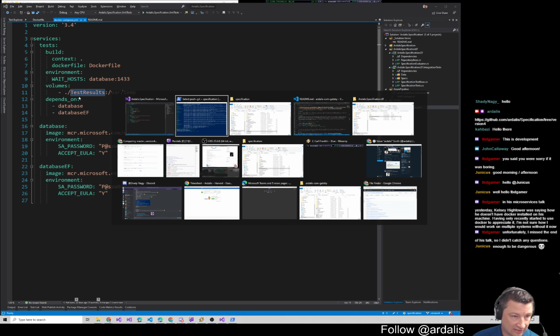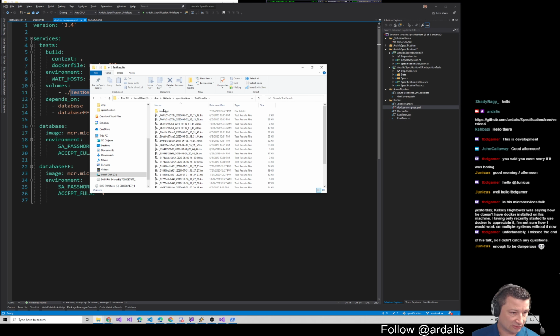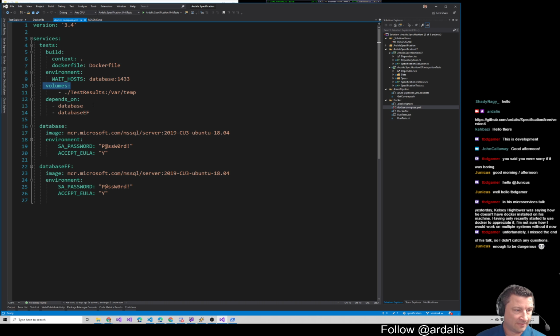And so when I look at the File Explorer here and we see test results that were just created just now, these are here because they were mapped by this volumes thing. And then this depends on these other two. So when you say Docker compose, this dependency thing is sort of like a makefile where it creates a dependency tree. It says build the things I'm dependent on before you run me. So it's going to run database, and it's going to run database EF before it runs tests. They're going to launch, but it's not going to wait around before it runs tests, unless you use some extra tooling, which is what this does.